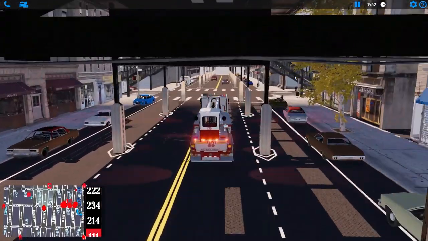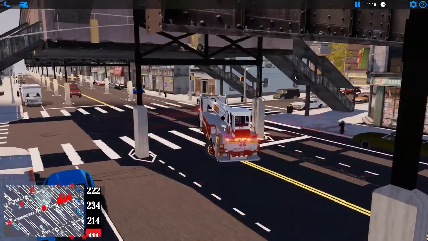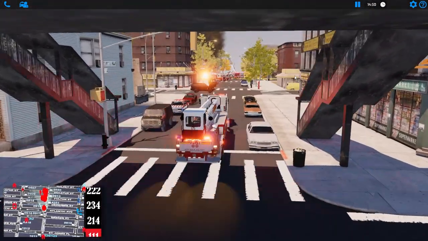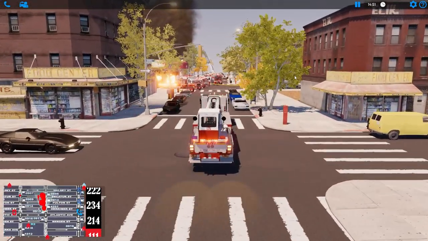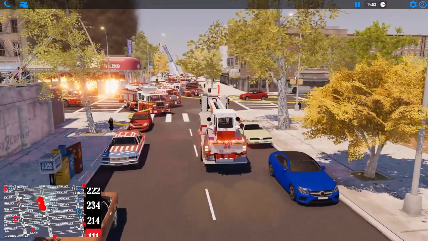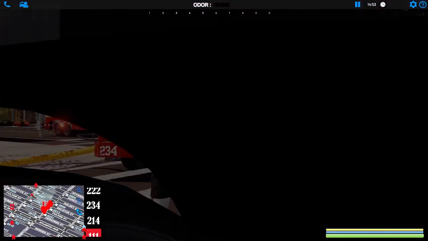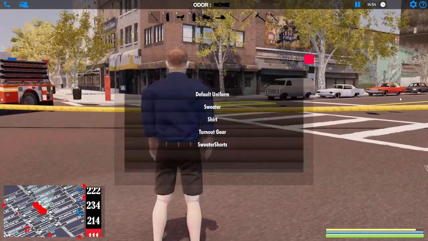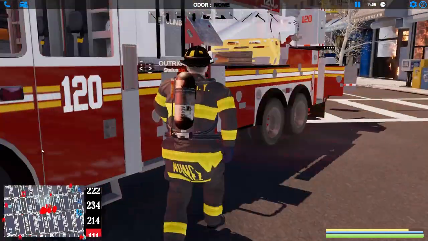Let's see, we need to go the opposite. Nope, the other way. There we go. Yeah, we came in a little different direction, but that's all right. All right, 175 will be our fast ladder, and we're going to get 120 in operation. So we just moved them around a little bit here. All right, let's get turnout gear. We'll get 120 set up.